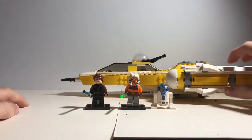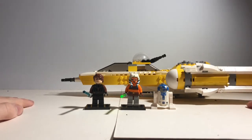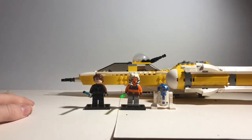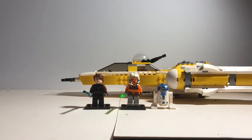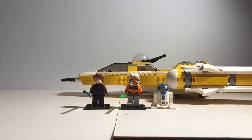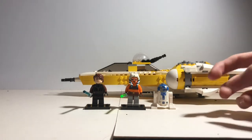It was one of my first Lego sets that I had to myself, because before, me and my brother used to share our Lego, but this is one of my own personal Lego sets I got for, I think it'd be my 5th birthday, so pretty cool. So this set does hold a special place in my heart. This is why I'm reviewing it.